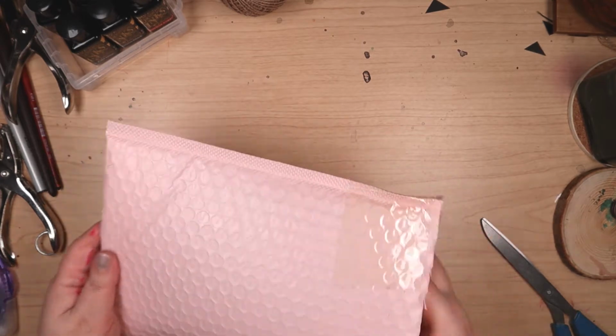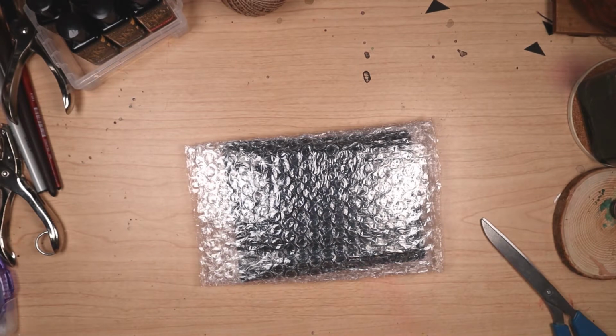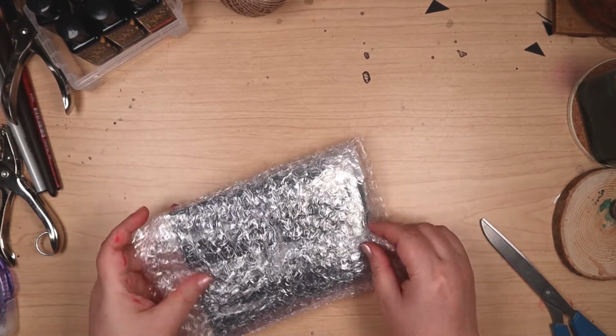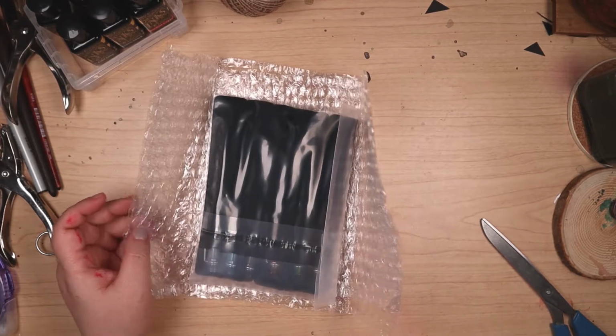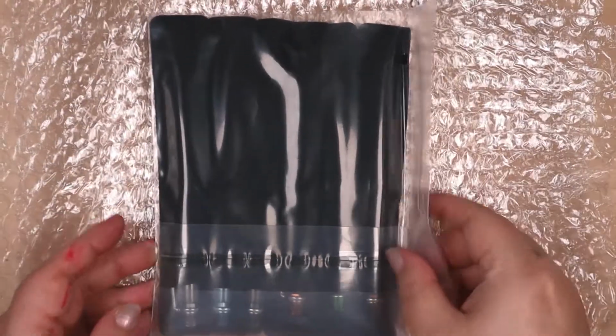This pretty puffy envelope. Oh. Why is it pink? I don't know. I've never seen it. Oh, it's interesting. I don't know where that came from. Okay, so let's see about moving in a little bit. Okay. Oh. Look at that.